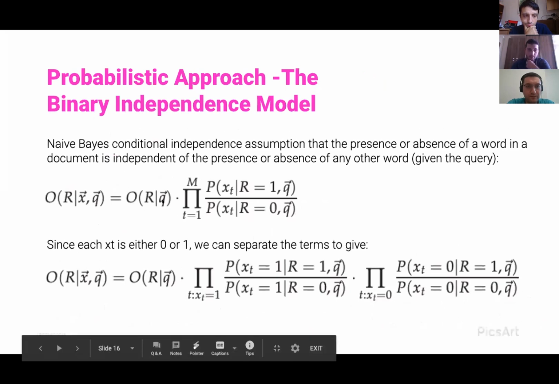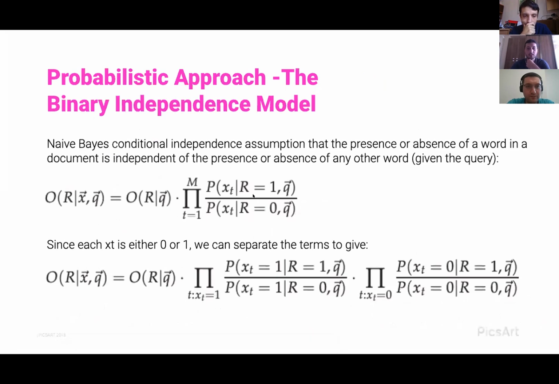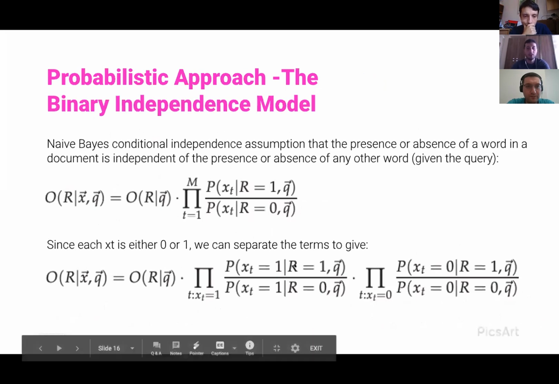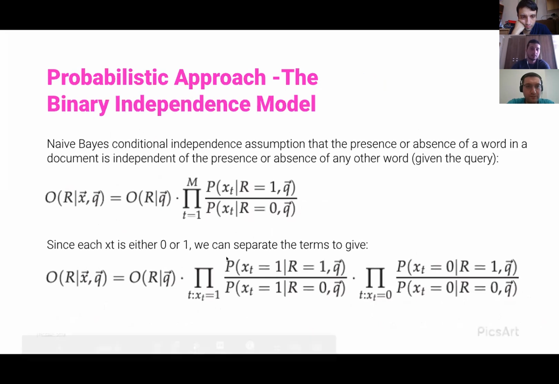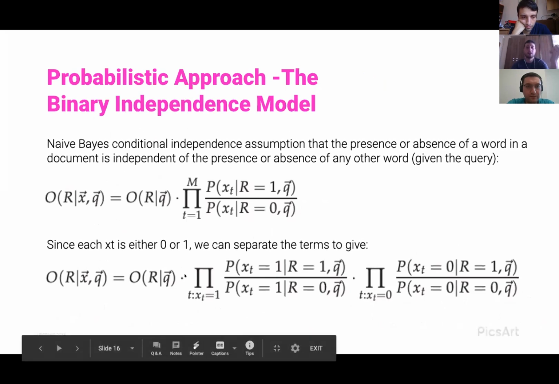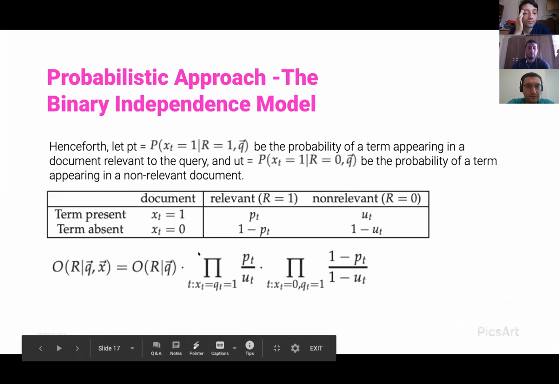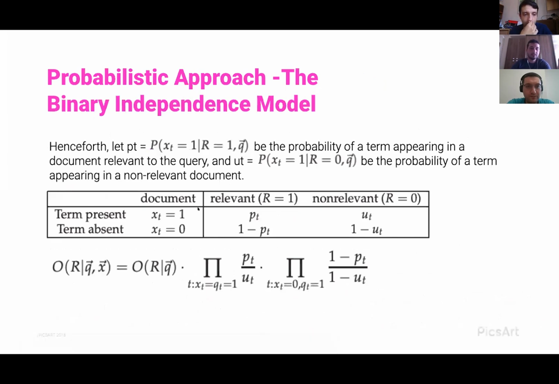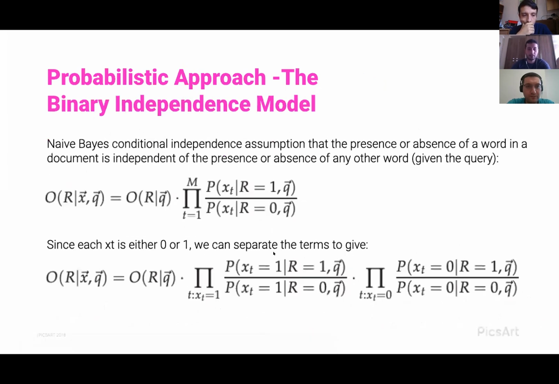So we just forget about this constant value and move on. We can express this since xt is the term that either occurs or does not occur, since it's a binary model, so we can rewrite this expression as these two expressions. In this case the term does not occur, in this case the term occurs, and then we move on. So we simplify this form by replacing this with pt.